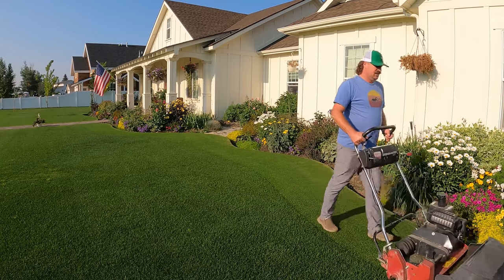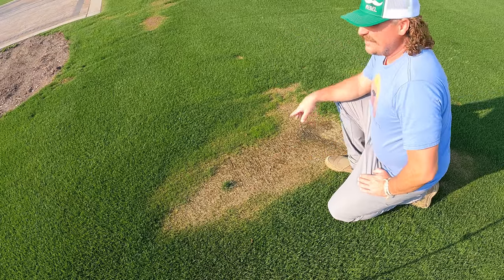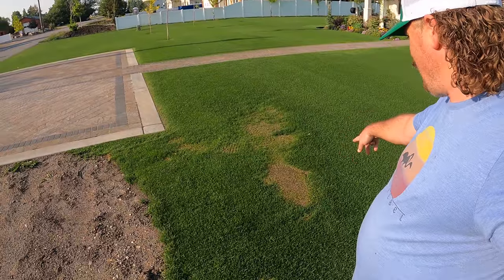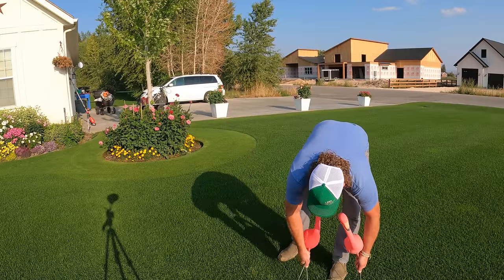So check this out, this is dead. This is without a doubt dead. So that chemical really did a number on this section here. This section here doesn't look as bad. It's still bad. But I think I can get that to regrow if I cultivate it and put some seed down.